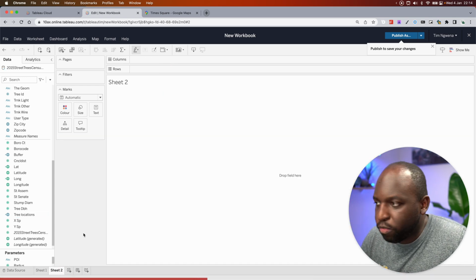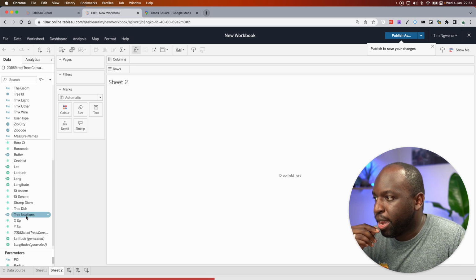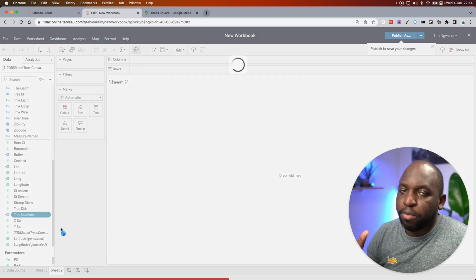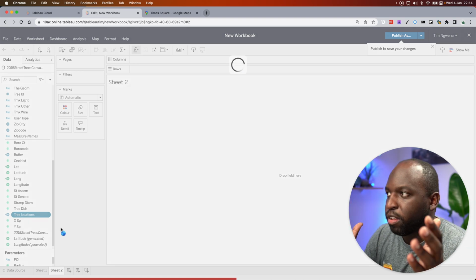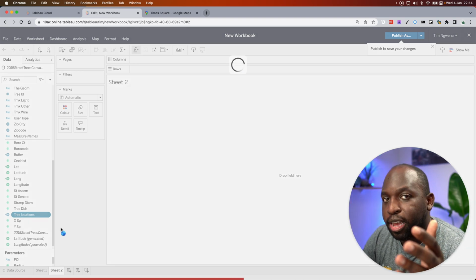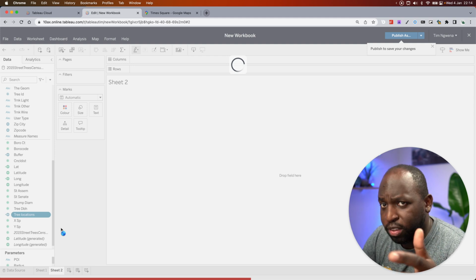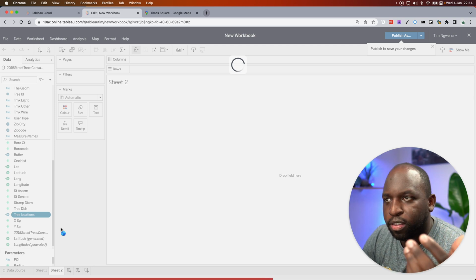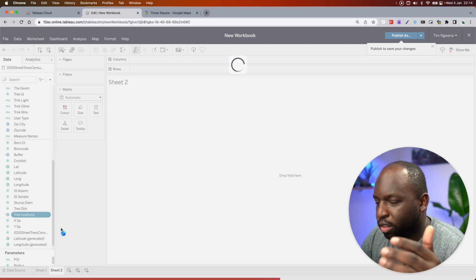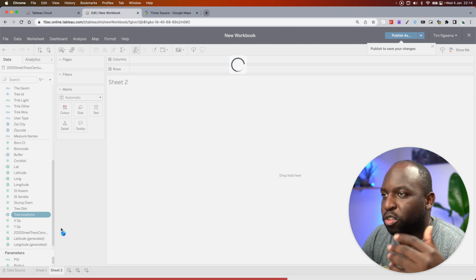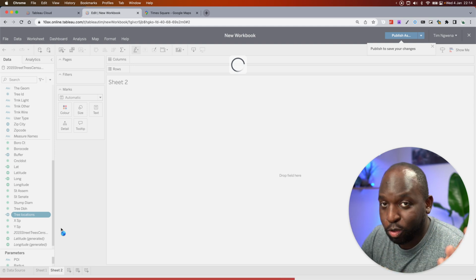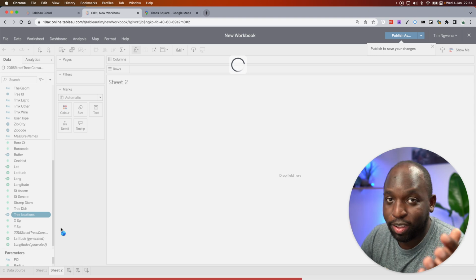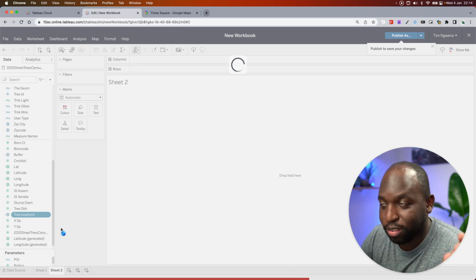In fact, I'll just visualize it so you can see it. So if I just go ahead and double click that, Tableau will try and visualize it. Now, I'm doing this in web edit, so I expect this to take time, but just so you know, this is, I think, a really large set of data. So something like 500,000 or 200,000 trees in this data set. And I'm doing this in the browser on a CSV that was uploaded. It took quite a while, as you saw, 256 meg. I'm essentially just talking to fill the air here. If I can't fill it, I'll just skip ahead to when this finishes.